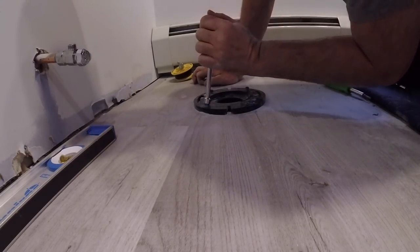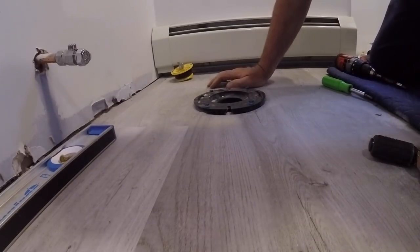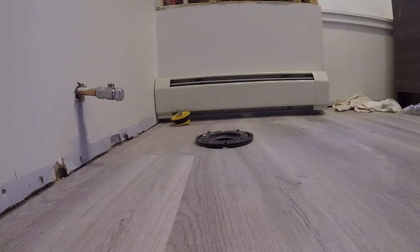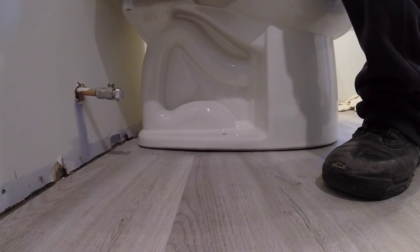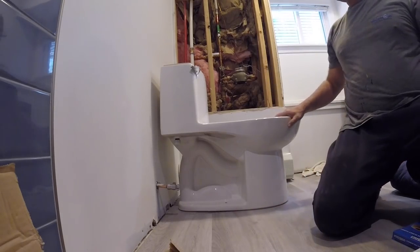So what I'll do, I'll give this a dry fit with the toilet to make sure that this head doesn't come into play. Not the way I want to do it, the way I ended up doing it. Especially when you're just dry fitting it, because you use the wrong bolts. We're gonna give it a dry run. It's gonna work, boys and girls. I just got lucky. Use the right drill bit on your Tapcons.